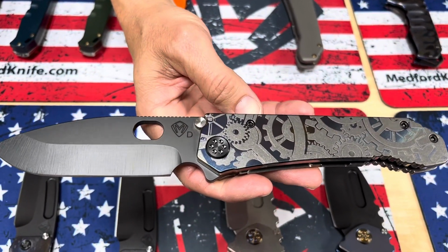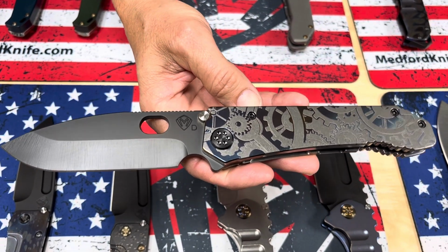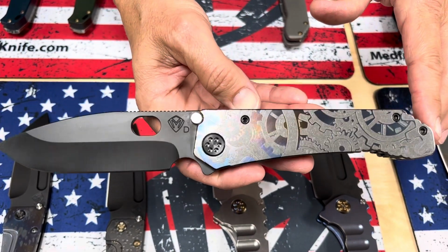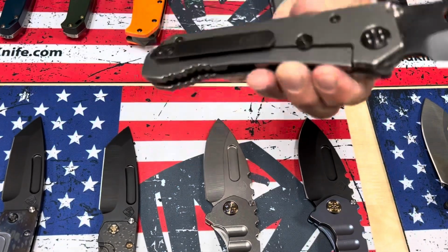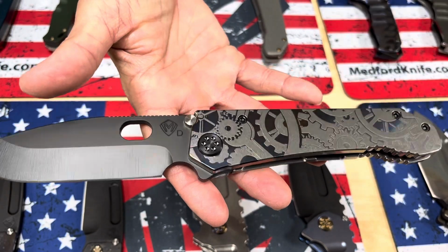Next knife, 187 drop point. This is always in D2. Not always, but almost always. D2 PVD blade. Tumbled handles with steampunk laser engraving and PVD hardware and clip. So that's a reverse tuxedo with steampunk on the tumbled handles.